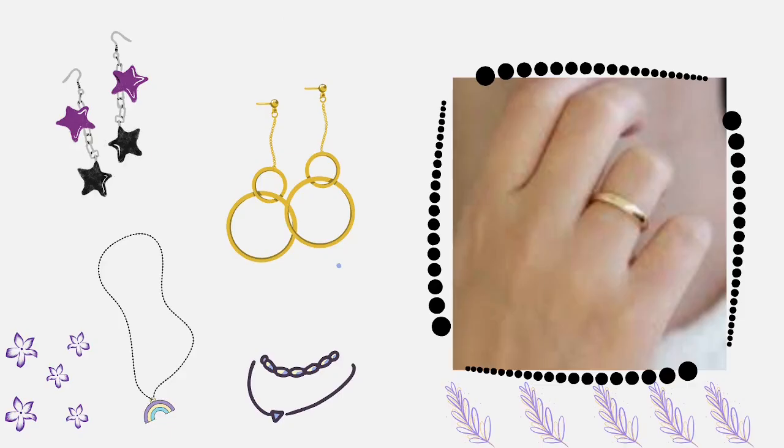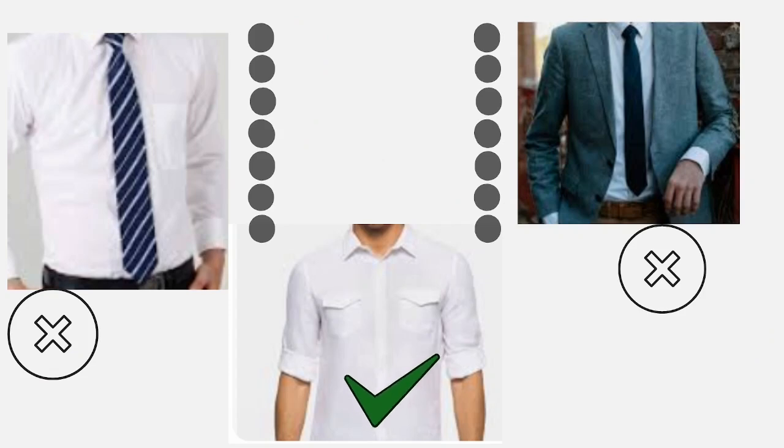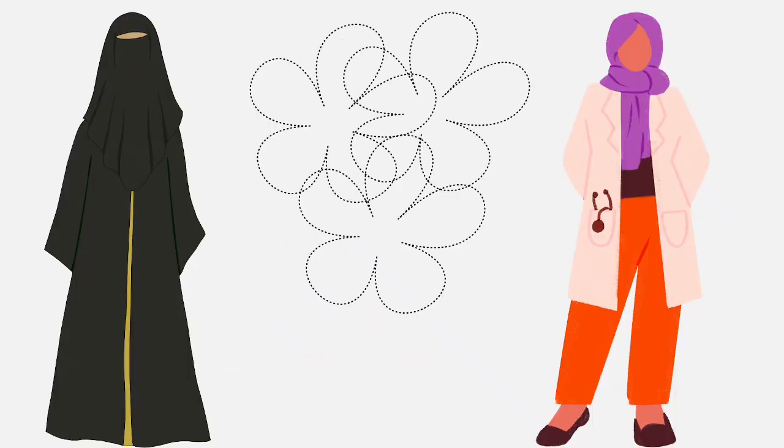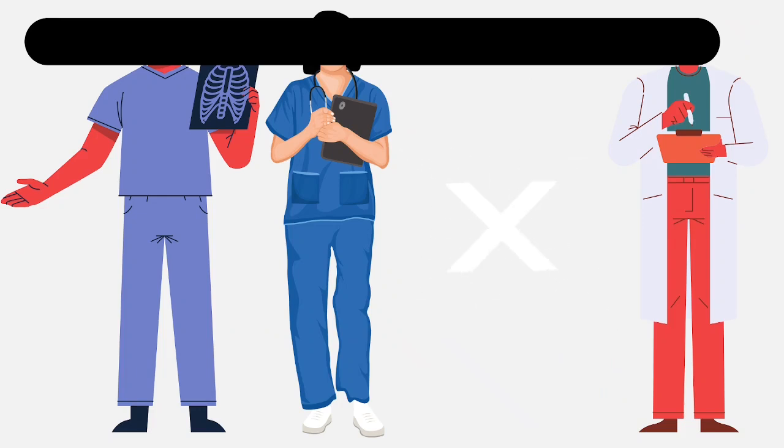Anything that could fall over onto the patient, or anything that can come in contact with the patient should be avoided. Everything should be neatly tucked in. Okay, now for the females, I also would like to mention that scrubs or white coats or overalls should be avoided too. They don't seem professional. The scrub suits and overalls are against the dress code of being bare below the elbows.